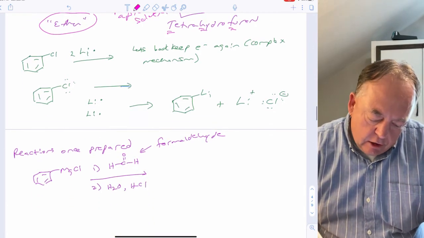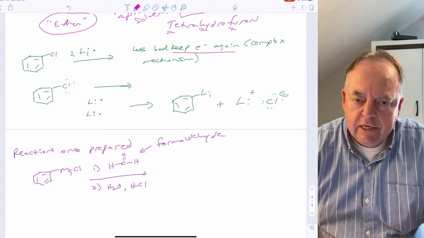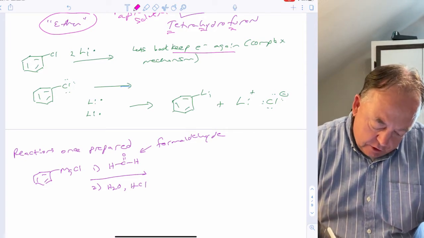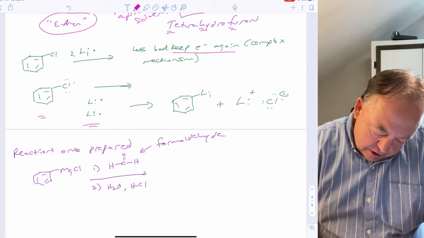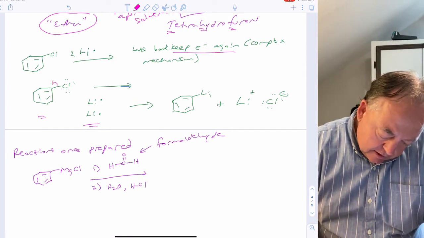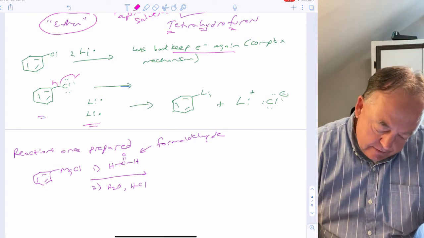So you make organolithium reagents the same way. So it's a complex mechanism. So let's just bookkeep the electrons. So you need 2 moles of lithium for every 1 mole of alkyl halide. So let's just split this. Let's give carbon and chlorine their bonds back, their electrons back.